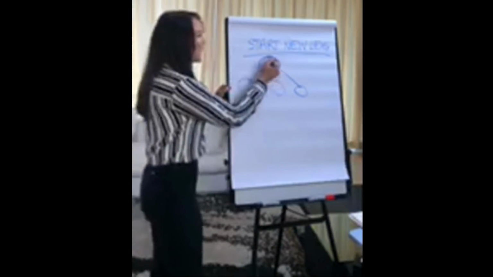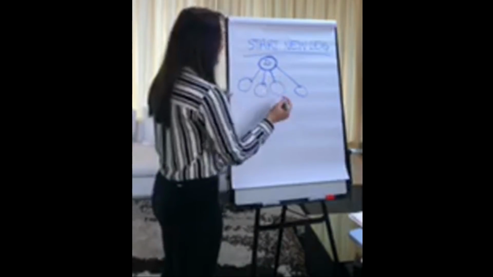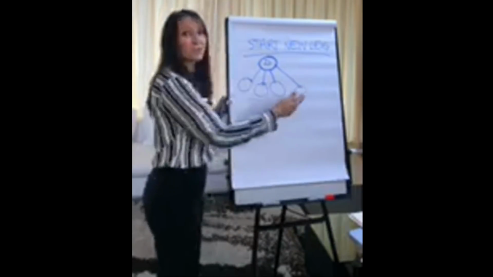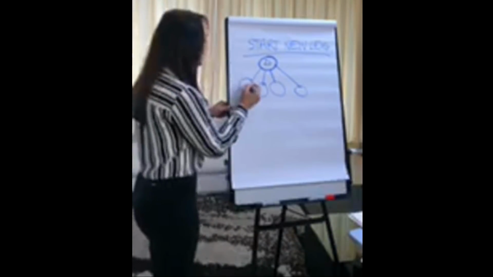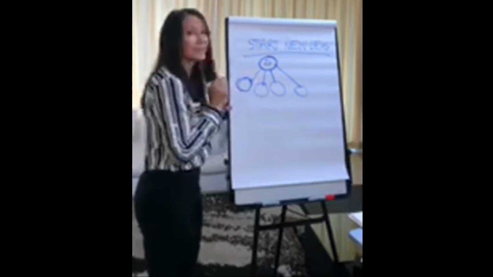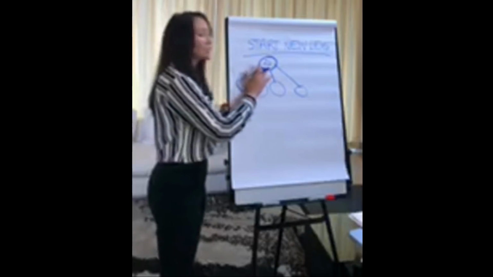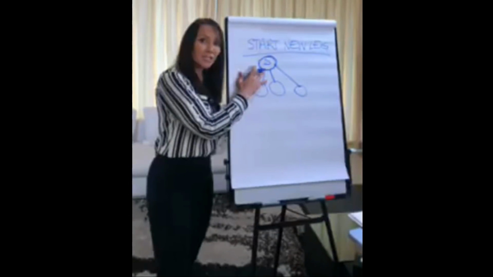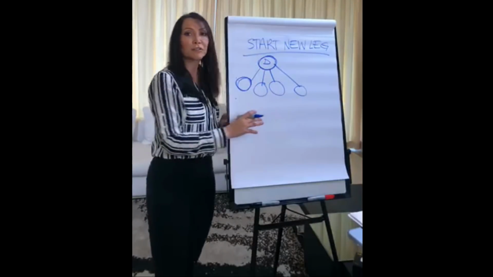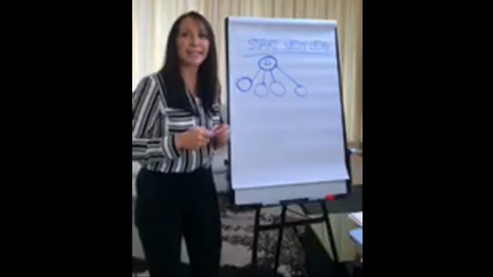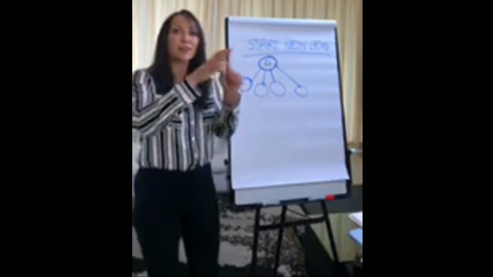So this diamond, and this actually happened. She had 4 legs. They were all builders. She had done a great job. But this builder decided they didn't want to do it anymore. But guess what? This diamond had just quit her job. She had just quit her job, was doing doTERRA full time, and she had to maintain that income because of her expenses.